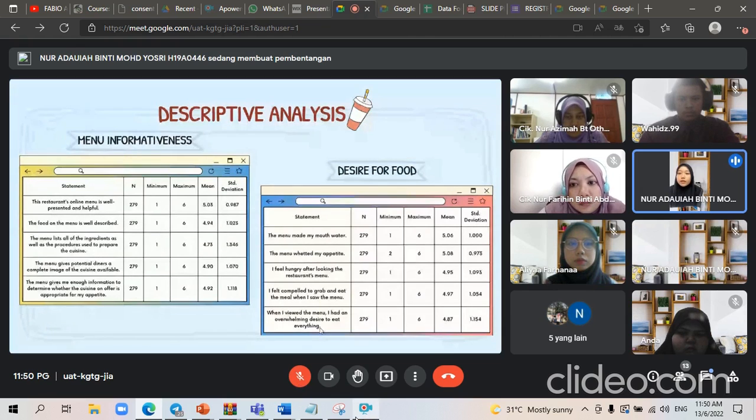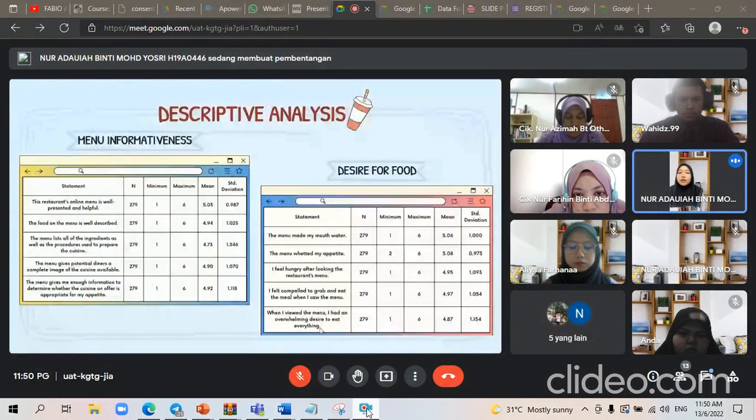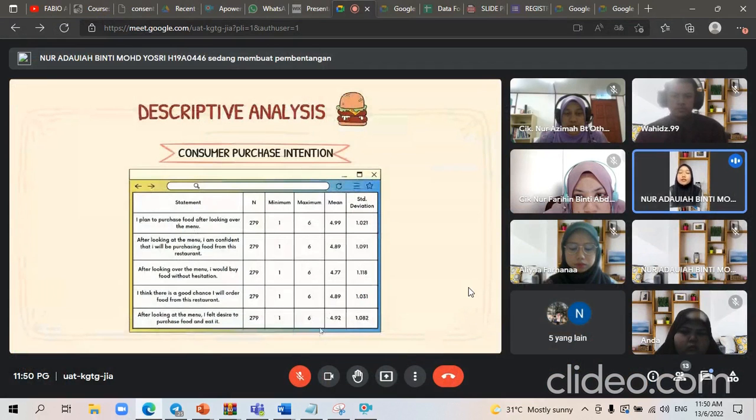The menu whetted my appetite. The mean is 5.08. And lastly, the highest mean score variable for consumer purchase intention is question number 1. I plan to purchase food after looking over the menu. The mean is 4.99.